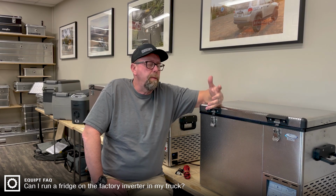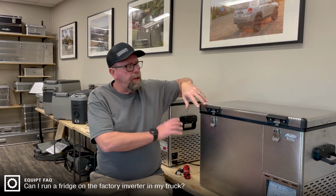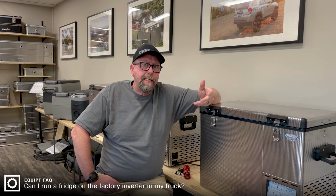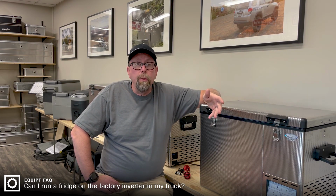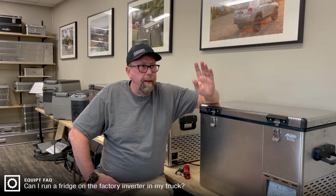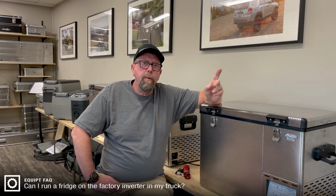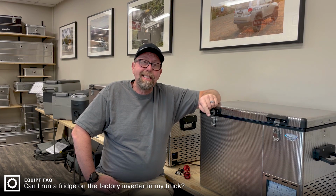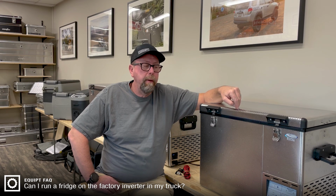And here's our reasoning for that: the fridge in the back, the National Luna fridges, as well as the other fridges on the market, are in essence 12-volt beasts. That's what they'll run on. You can plug them into a 120-volt outlet. Sure, that's possible. In fact, you can plug it into the house outlet all the time, not a problem. But what they're doing is taking that 120-volt AC current and converting it to 12-volt DC current to run the machine. They're a 12-volt machine.